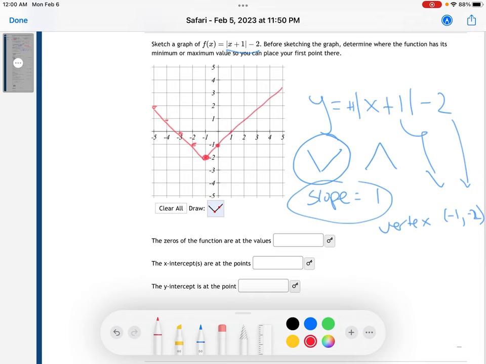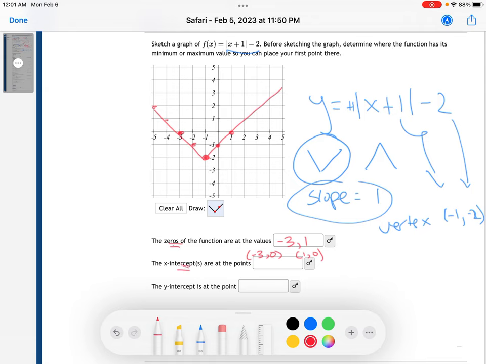Okay, so that's it. Now it says the zeros of the function. The zeros of the function are going to be -3, comma 1. The zeros here are just talking about the values of x that, if you plug them into an equation, produce an output of 0. So zeros are x values that give you a 0 output. Okay, so -3, 1. Now the x-intercepts are these guys, but in the proper coordinate pair. So -3, comma 0, and 1, comma 0. That's the distinction between those two things, the zeros and the x-intercepts. They're related, they're just slightly different. X-intercepts are the coordinate pairs. Zeros are just the x values.